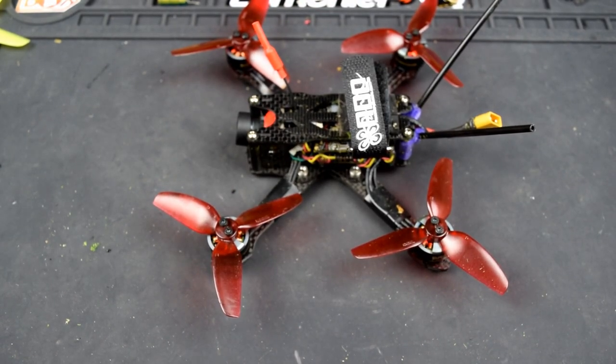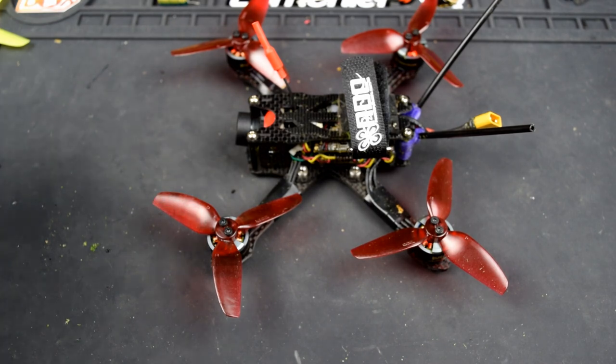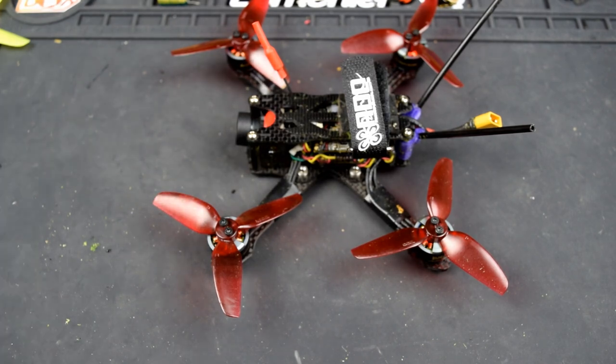These are the HQ Durables 3x3x3. Those are the 3.1x3x4. So I don't know how much of a difference it is, because I only got to fly them two times until I flew into a tree. Anyway, I've been flying a lot with these three blades. I like them. They fly pretty good. When I do really hard punches, I can feel the motors kind of having a hard time. So I don't know if the four blade will make a difference. Once they're back in stock, I'm going to order them, and I'm going to do a side-by-side.